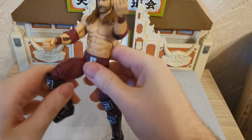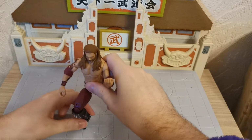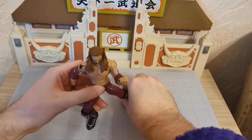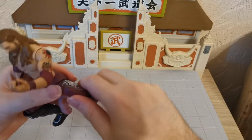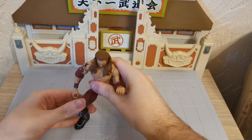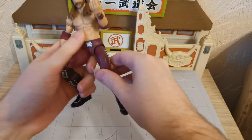So yes, what else can we do with Edge? We can maybe get him into this pose where he's in the corner setting up the taunt for the spear. What is the best way to go around that? Maybe something like that. There. So in terms of posability, yeah. In terms of balance, I think it works.